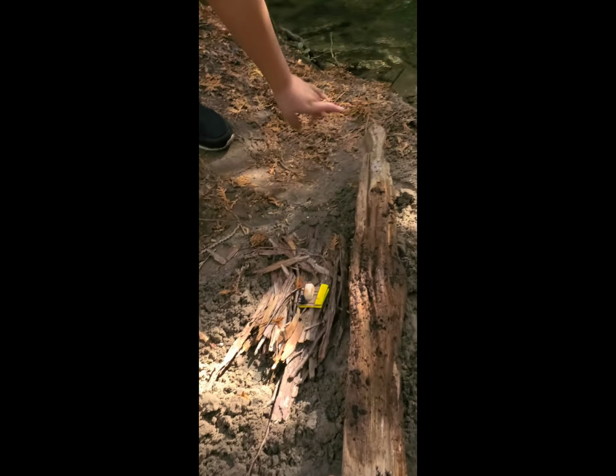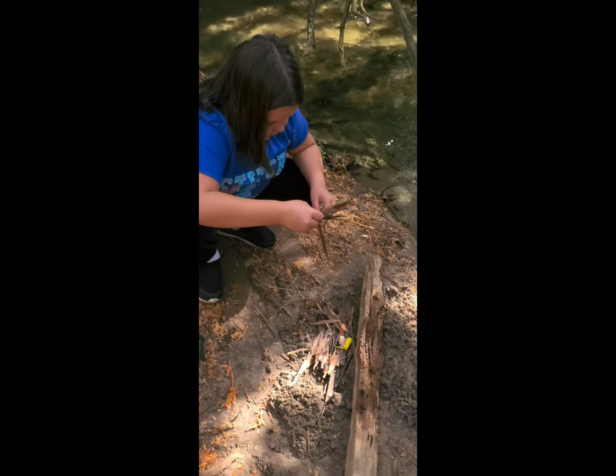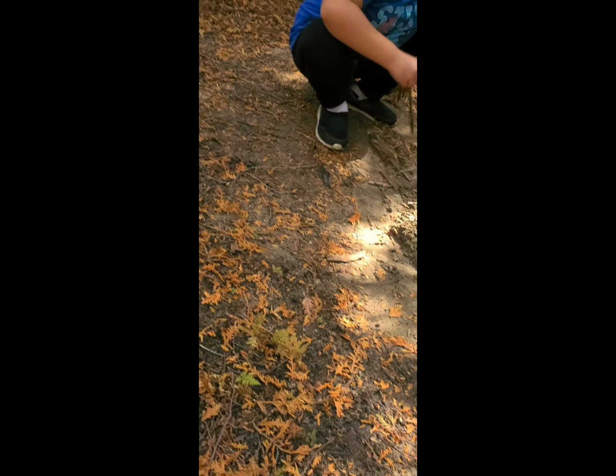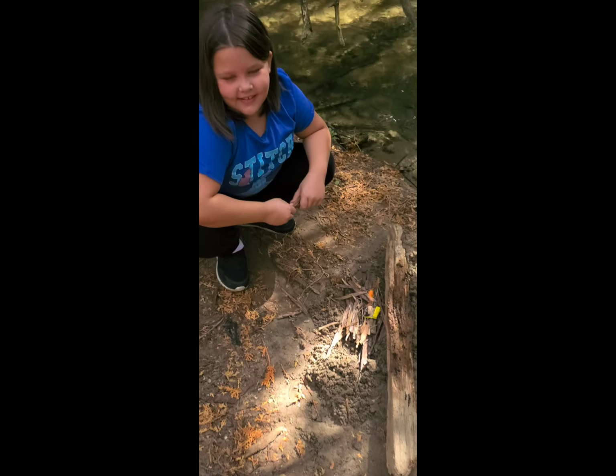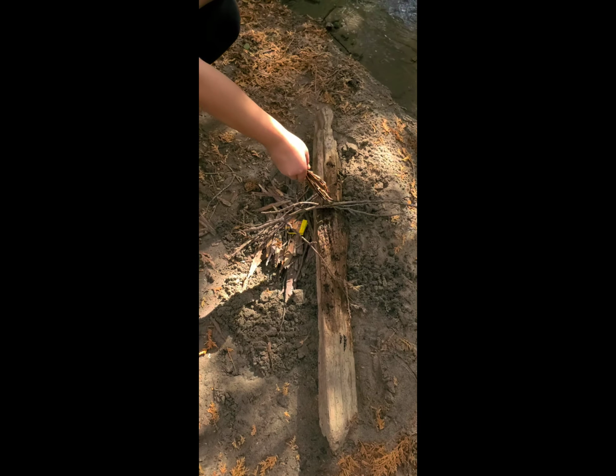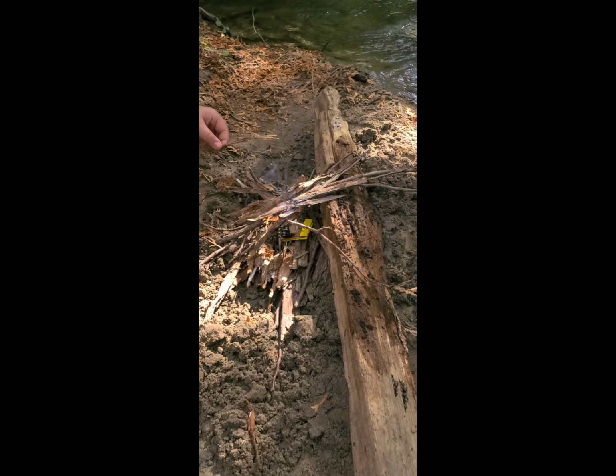Right here. Yep, and then you can get your twigs and stuff, and your bark, and you can lay them over the flame onto your back brace. Hot. Oops. Okay, and then the flame can still get through. Yeah. There you go, and you're not smothering it. Okay, and once that stuff is lit and it's going, then you can put more on top of that.